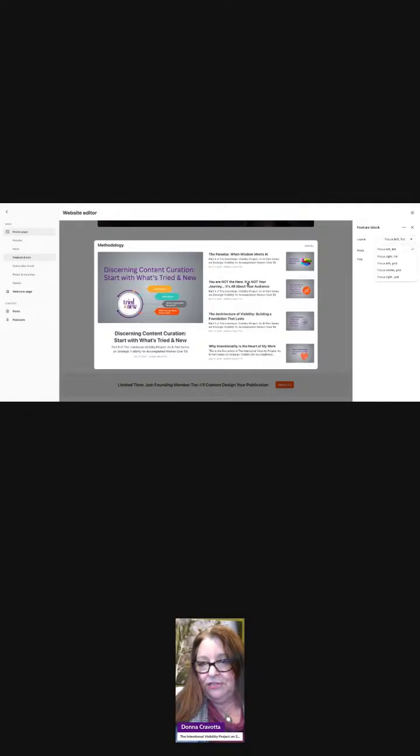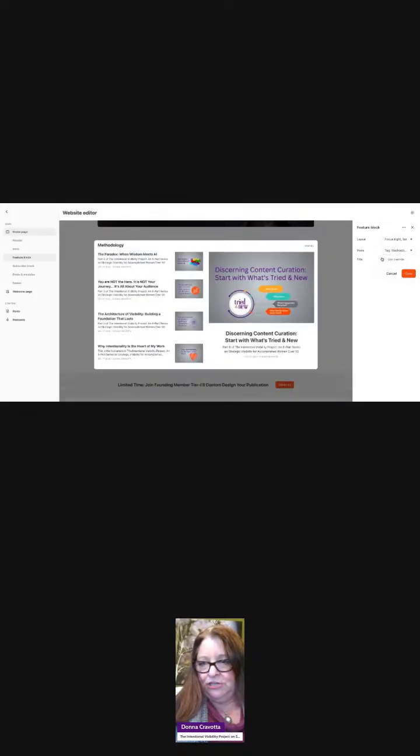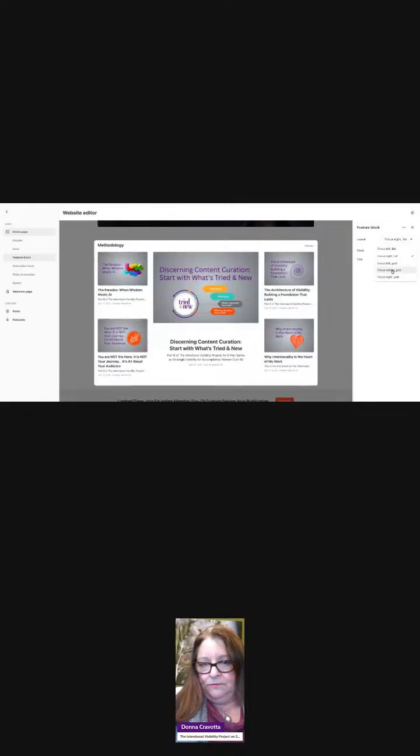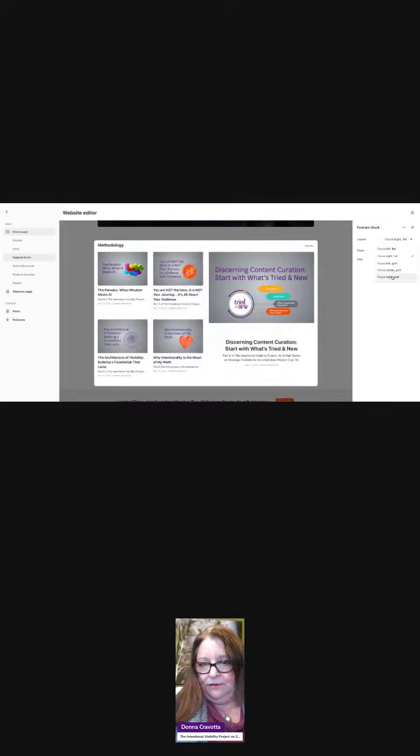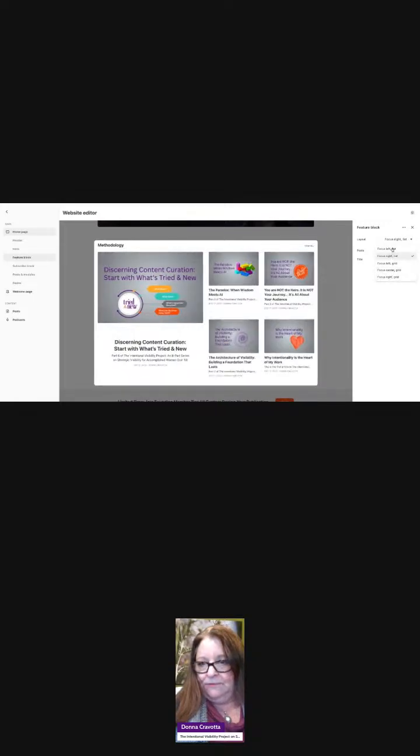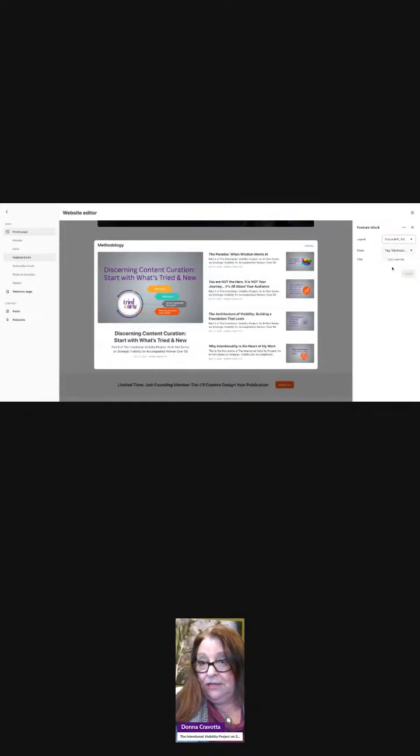Right now, I have the focus on the left and the list on the right. I could just click and it changes it. Or I can change it to a center grid. So with the click of a button, you could make those changes.